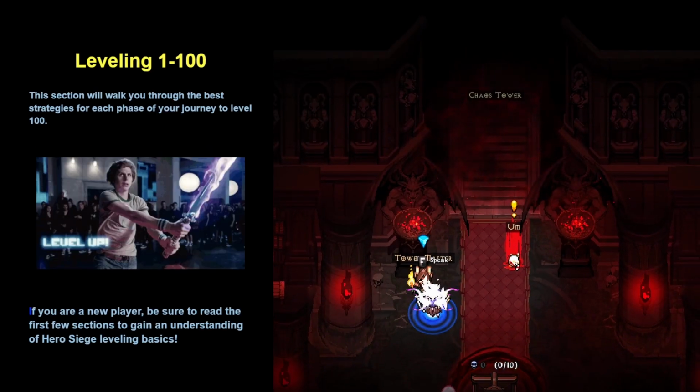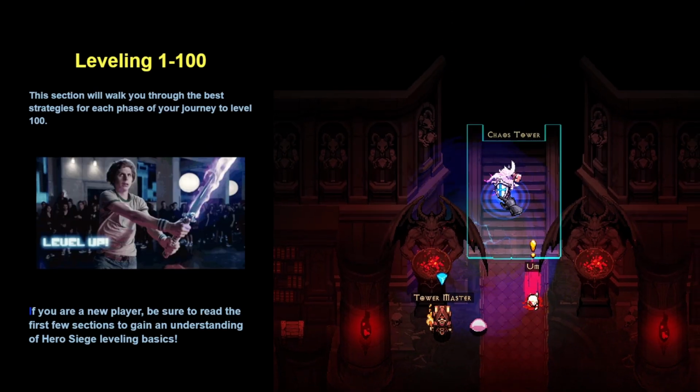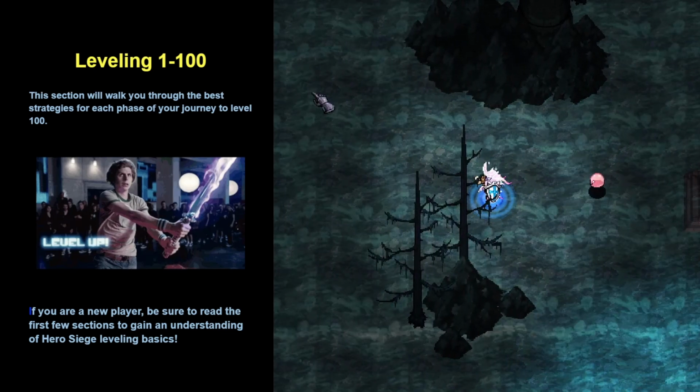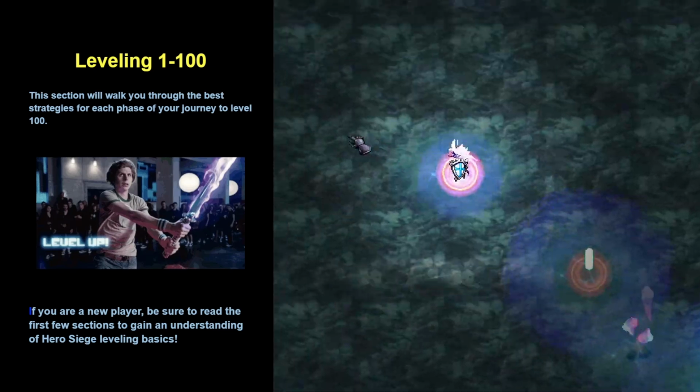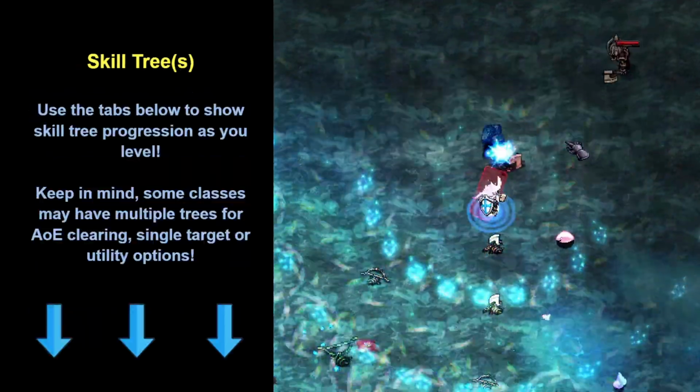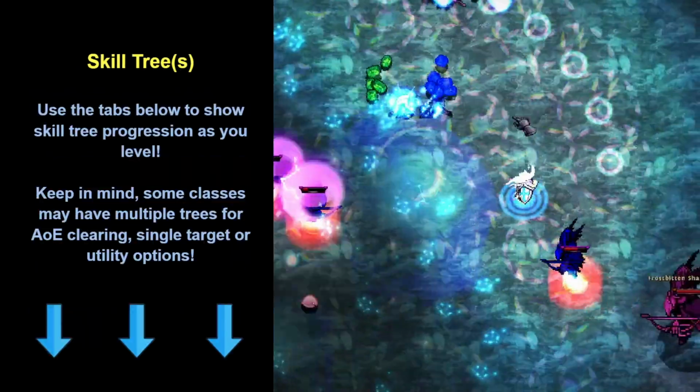Within the written guide is a section designed to teach a few Hero Siege leveling basics to newer or returning players. If you're in this category, be sure to check that out, as it is really good information to have whenever you're leveling from 1 to 100. Next, let's talk about how to allocate points into our skill tree while we level.